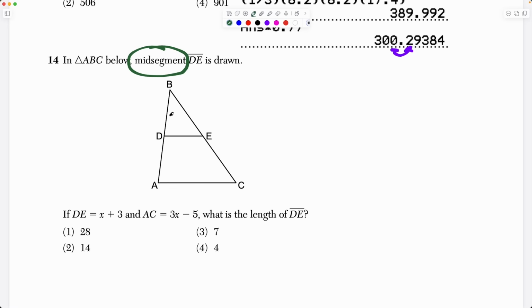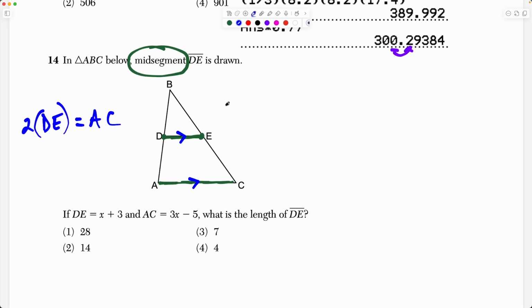The midsegment is the line segment that connects two midpoints of two sides of a triangle, and it has a very interesting property. The midsegment is parallel to the third side of the triangle. So that means here DE is parallel to AC, and DE is half as long as AC. So I can take DE and multiply it by 2. 2 times DE would give me the length of AC. This is actually a theorem. The midsegment theorem tells us when you connect two midpoints of two sides of a triangle, the segment formed, which we call the midsegment, is parallel to the third side and half as long.